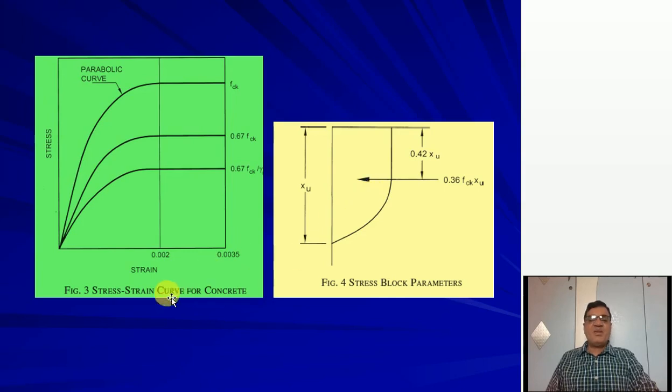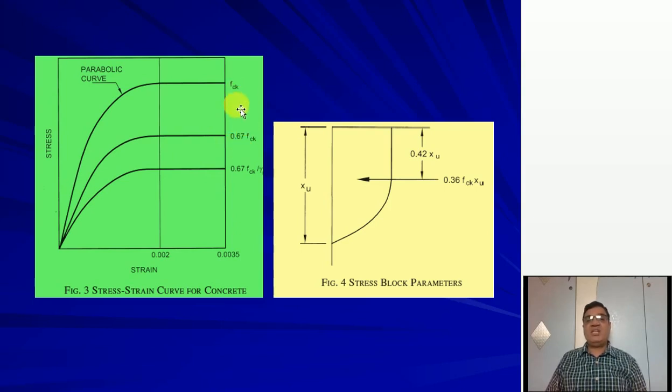Well, now for concrete, what type of stress block diagram is given by the code? So here is the stress strain curve for concrete. Now here we'll consider three curves. The top curve is the actual curve when we test any cube. So whatever the stress strain diagram we get, this is that parabolic curve. Well, this value fck is reduced to 0.67 fck. So this is called the design curve. That means this is the strength given by concrete in the member or at site.